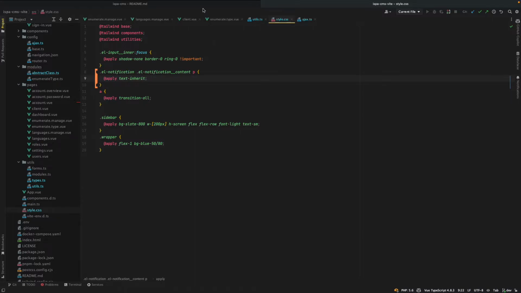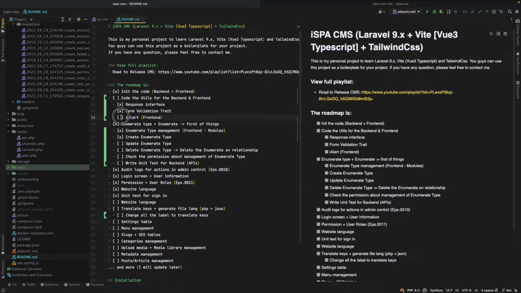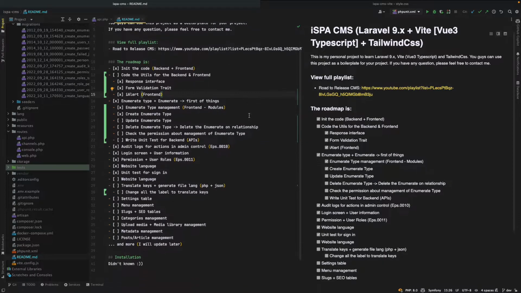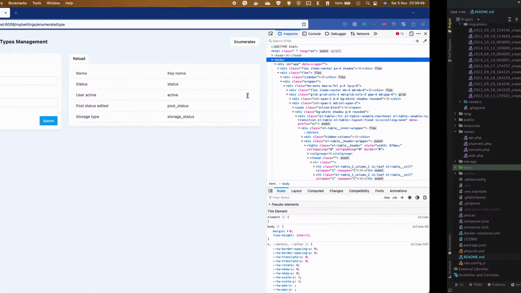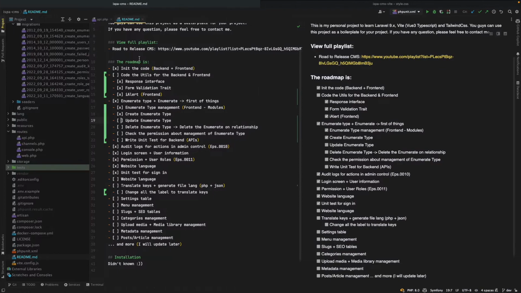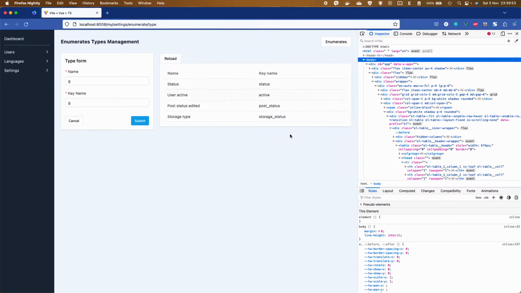And we have finished this one, yeah. Response phase for validation failed. Okay, so we proceed to update enumerate type. And how can we update here the enumerate type?